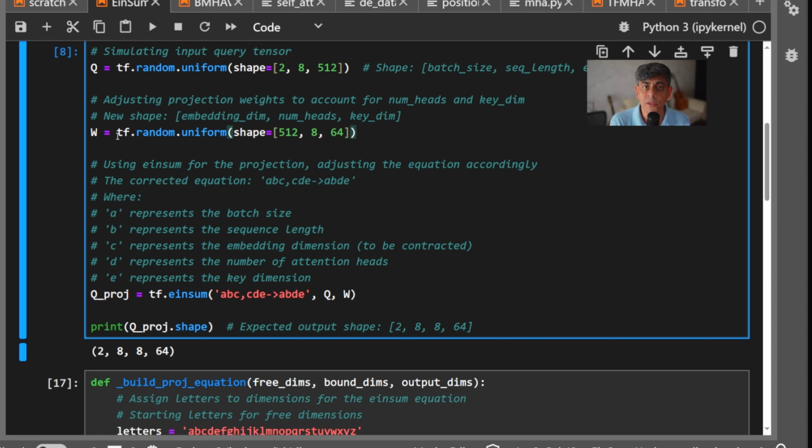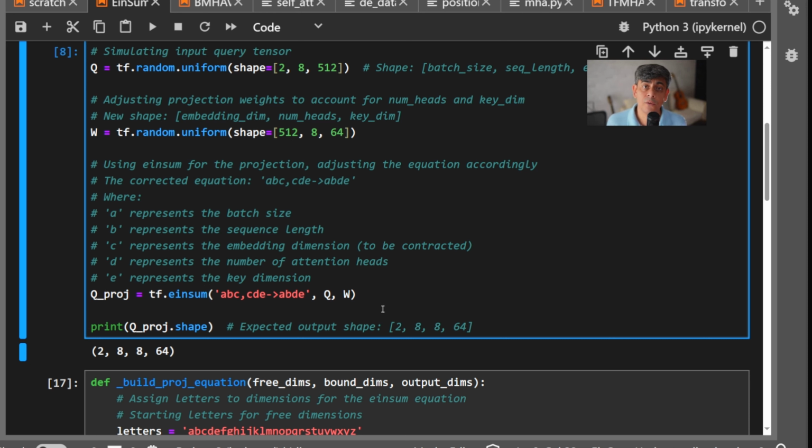Now we want to do the matrix multiplication here, but we want to do it through einsum. In einsum, we consider this as an equation like this: A, B, C. This is A, this is B, and this is C. And here we have the C common, then D and E. So A, B, C and C, D, E are two tensors. For the output, we know that the C cancels out, giving you A, B, D, E. You understand the beauty here, right? So if you somehow create the equation, then applying it in einsum will give you the same result.